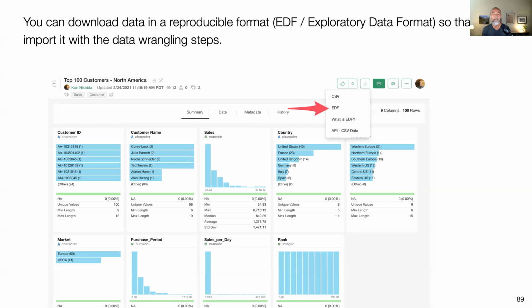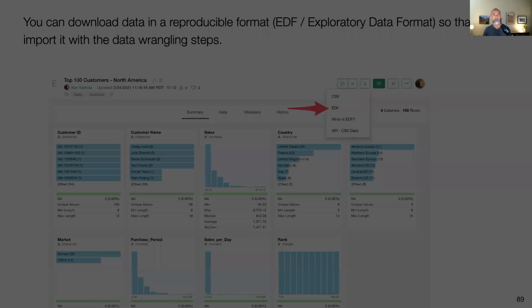So reproducibility is important for productivity, but not only that, reproducibility is important for data integrity. Like, you produce some data and share with others, how can they trust the data that you produce, right? So reproducibility is really key. And this published data and the charts and the dashboard, they all guarantee this reproducibility. How? Well, under the download button, you see this EDF, and that stands for Exploratory Data Format. But in common words, it's a kind of reproducible format.